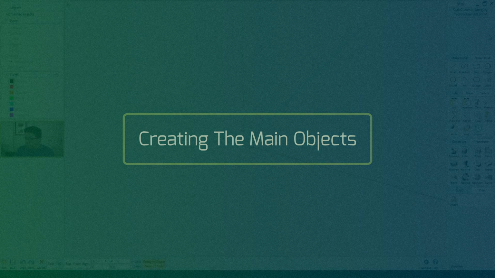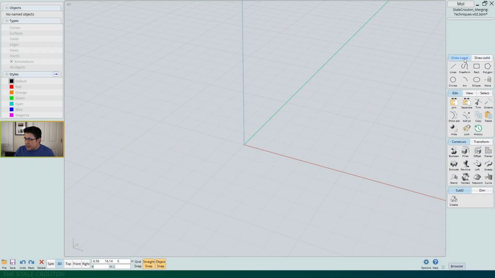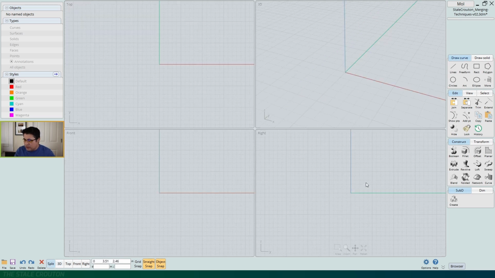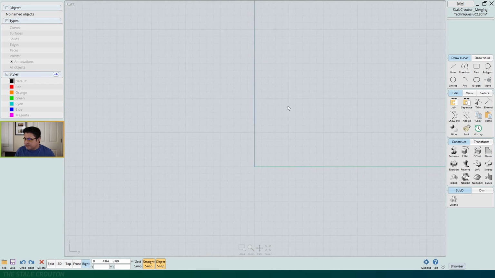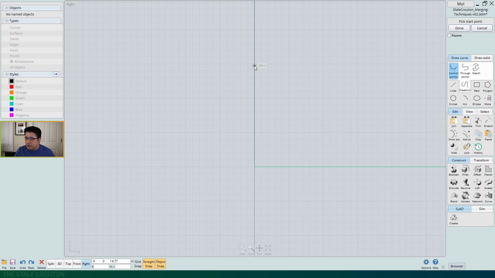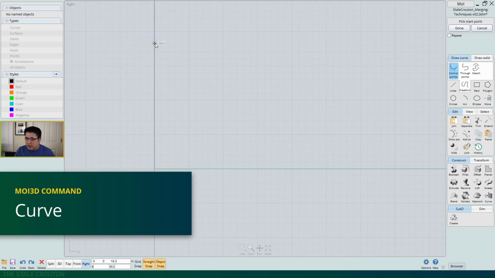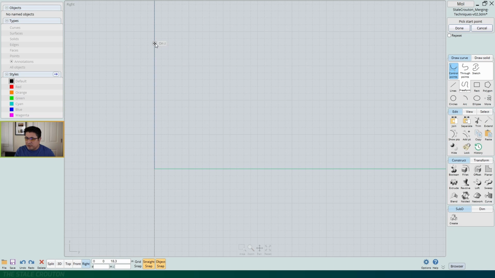So I deleted my object, and we're going to start with a curve. So I'm going to my right view, and I am going to put down a freeform curve, and I will make a vase type shape.